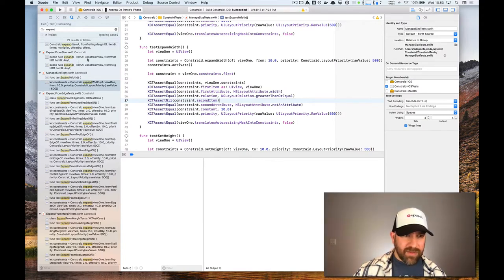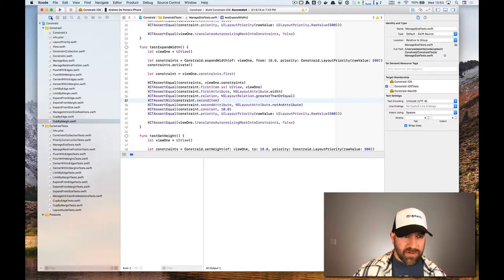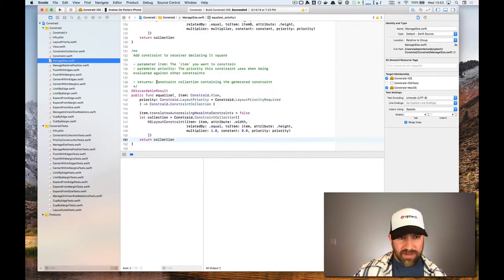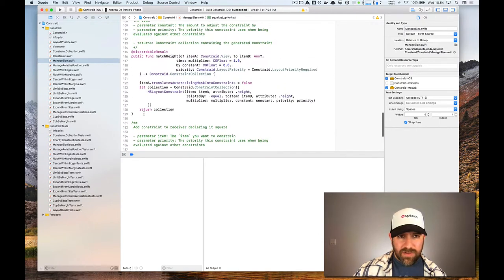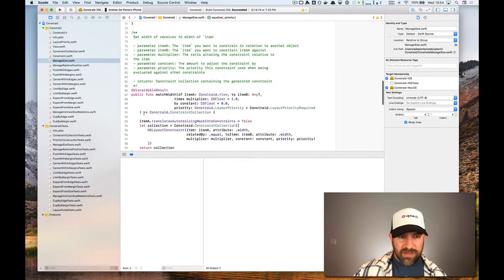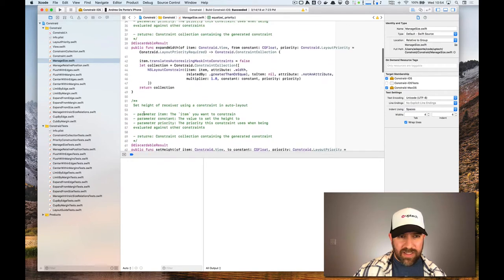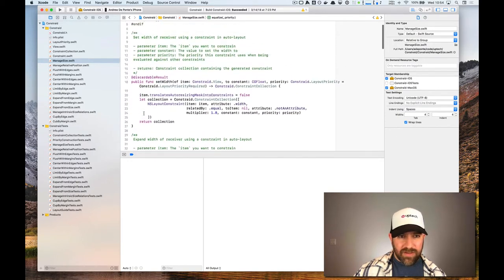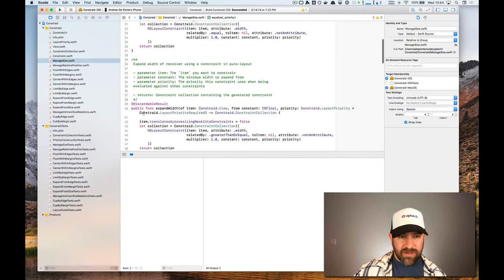So that's probably a good indicator that if we look for a manage size actual file, manage intrinsic size relations, manage size Swift. So there's match height, match width, set height, expand width, set width.